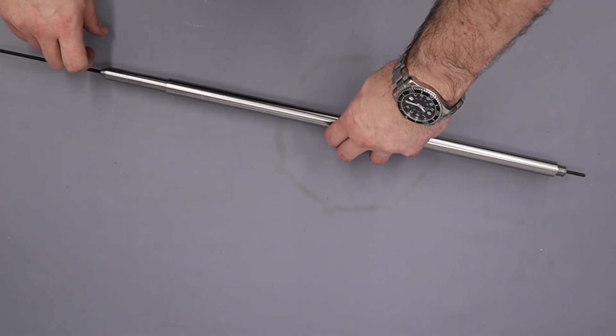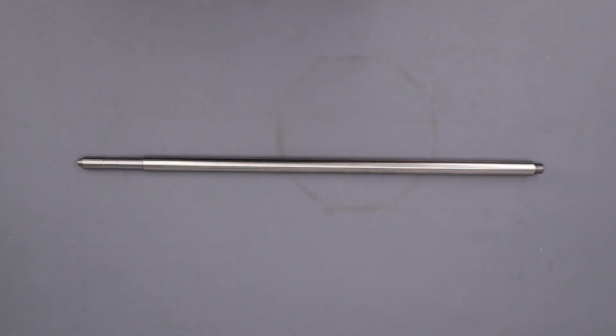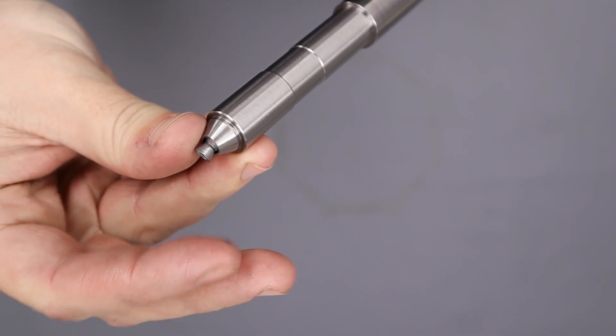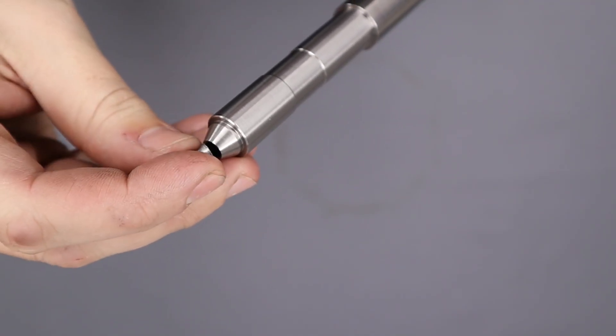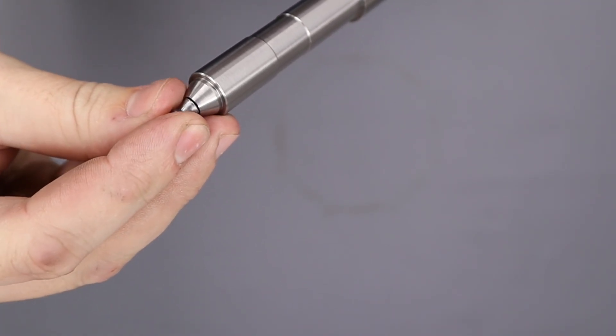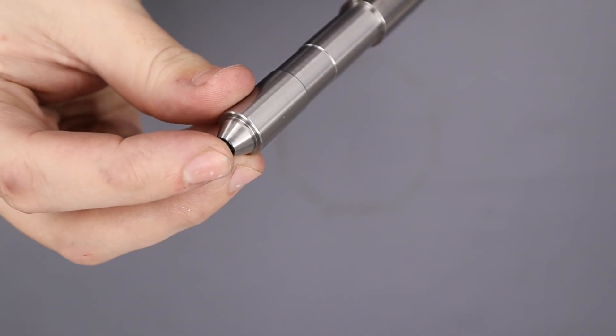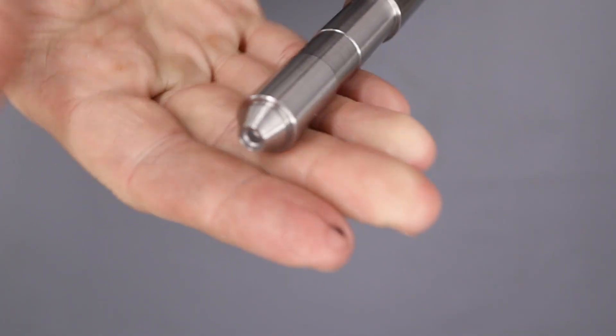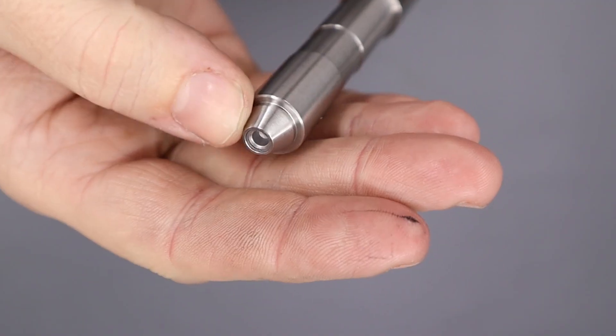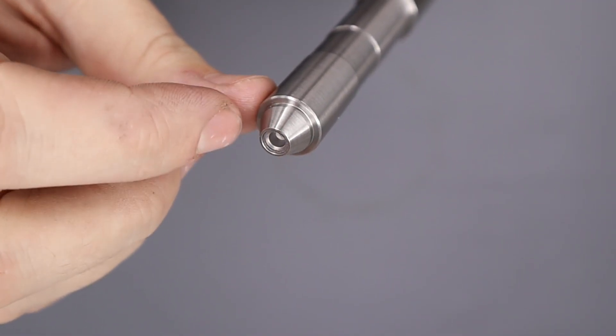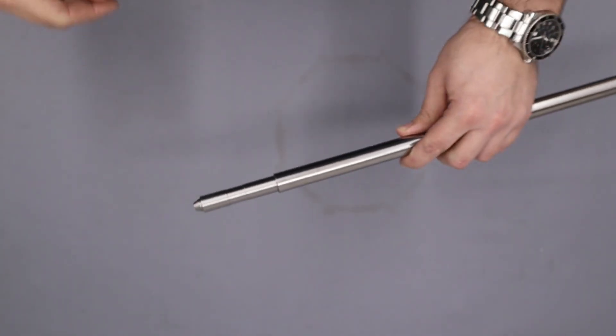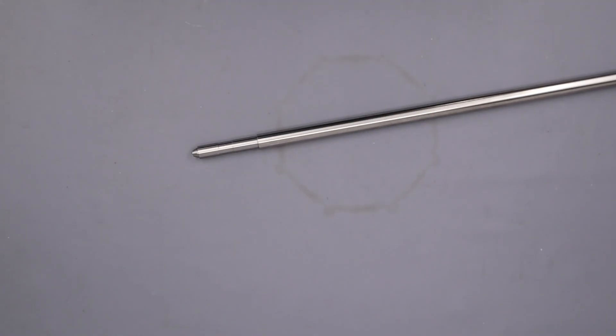The last thing we'll talk about is some of the things we get questioned about. If we take our pellet again, the head goes in but as the skirt is a larger diameter it won't actually start into the rifling. It's quite difficult to get it in there and it doesn't actually fit without some force. This is good because as the pellet is fed in from this direction, as the pellet is loaded in, the skirt is now making full contact with the bore. When we actually take a shot, the skirt will make a nice seal against the inside of the bore and that'll stop any gases from escaping around the pellet, and we shouldn't get any inconsistencies regarding that.